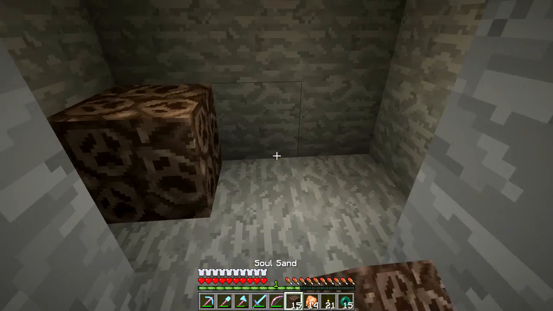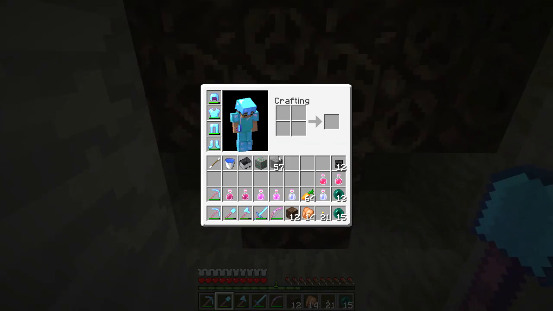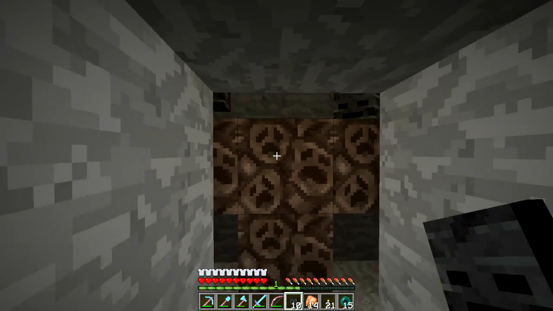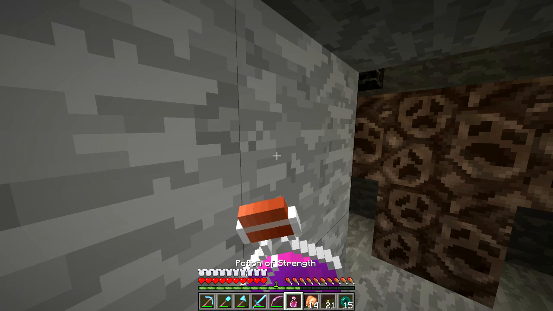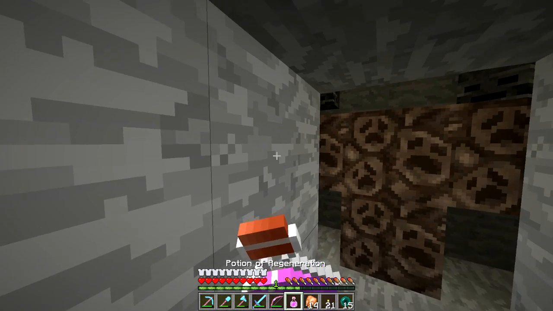So we're going to do them one at a time. We're not going to do them more than one at a time, just because there's only one of me, and I don't really want to have a huge problem. So we're going to do swiftness, strength, Regen?